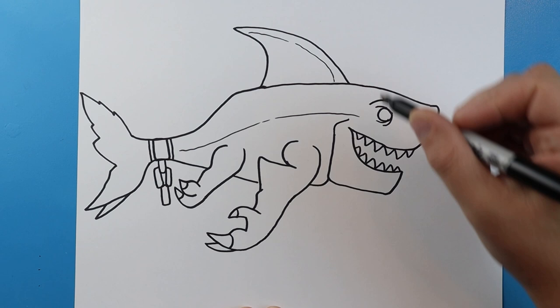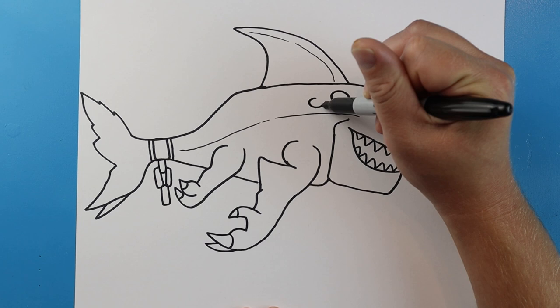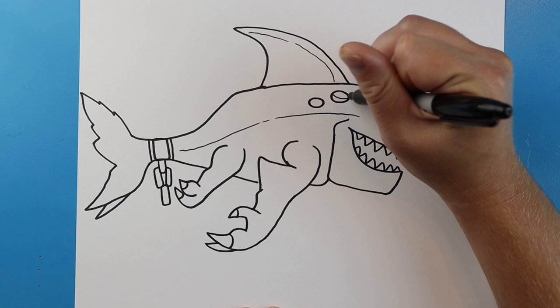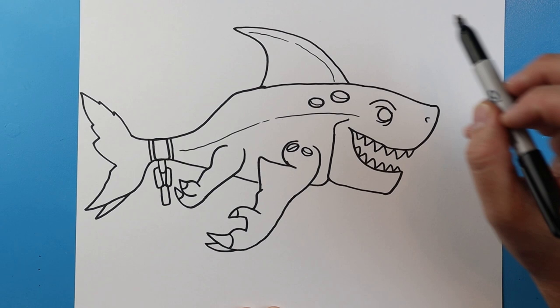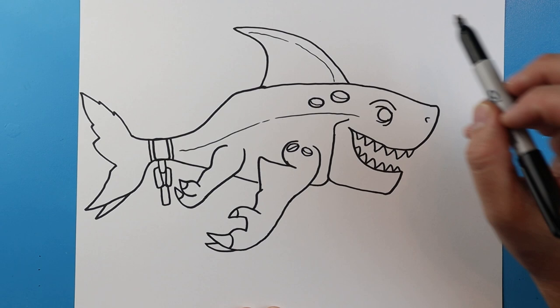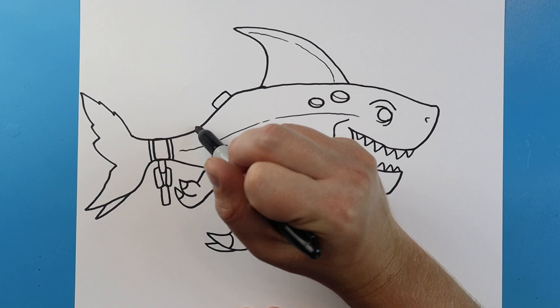Now I want to add a couple details onto him too. So one of the things we're going to do is I'm going to add a couple little oval shapes up here. We're going to put one there and we'll draw one right there. Then I'm going to add just a little curved line in here just to kind of show that they're kind of sticking out. We'll put a couple over here too with that same thing. Then back here, we're going to make some little nuclear rods kind of sticking out of them. So we're going to make lines that's going to go up, over, and then comes back in. And one more here, up, over, and then comes back in.